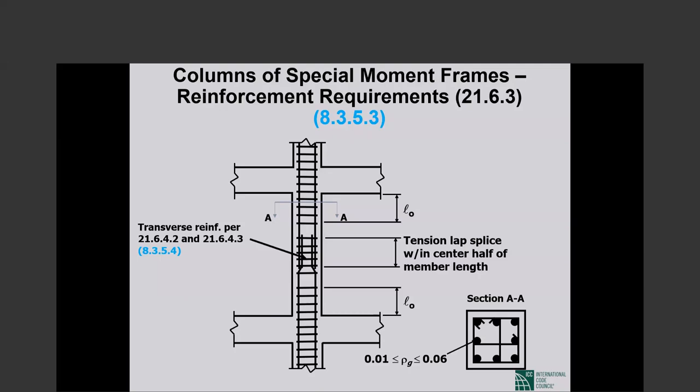Okay. Now, starting with some edition of ACI 318, I don't remember which, even for columns that are not part of the seismic force resisting system in design category D and above, we do not allow the reinforcement ratio to go down below 1%. Now, whether ACI 318 has that, I haven't checked. Anyway, for columns of special moment frames, which is what we are discussing, 1% is the absolute minimum, lowest. Okay.